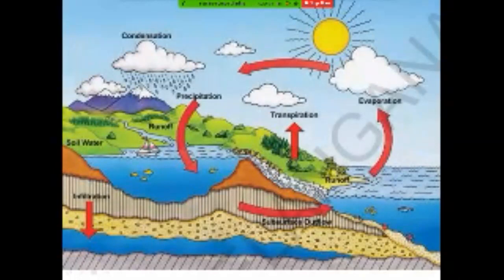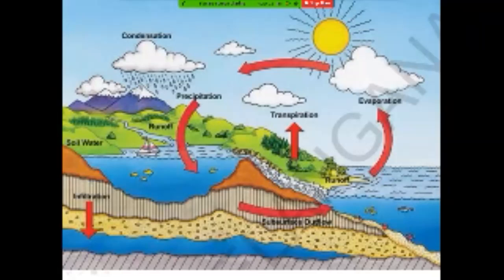This is also the picture from our textbook which shows the hydrological cycle. Here, if we observe, the evaporation is going up and with the evaporation, the cloud is formed. This is transpiration, meaning the evaporation from all the trees and the plants all together forms the condensation here, meaning the formation of the clouds. After the formation, next comes the precipitation. The precipitation comes in different forms.